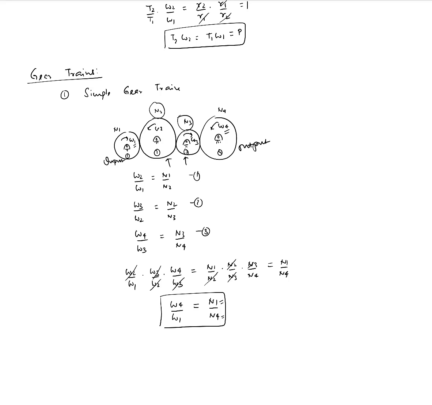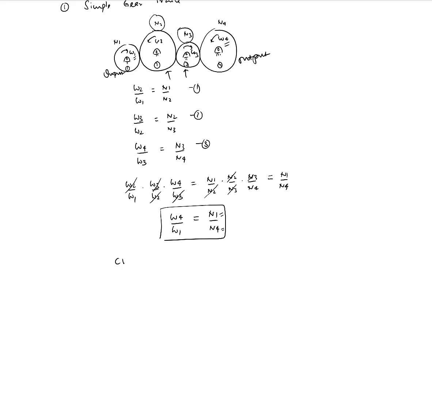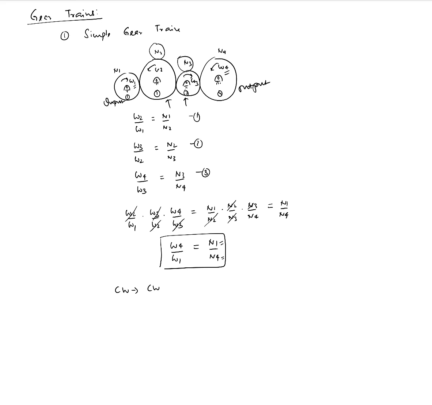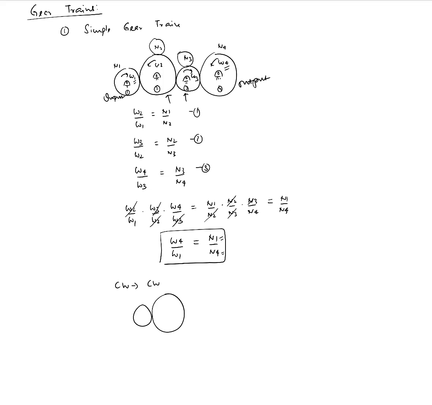So let's say you want to go from clockwise to clockwise rotation. If you employ just two gears, you go from clockwise to counterclockwise. This is clockwise, this is counterclockwise. But if you employ three gears, then you can go from clockwise to counterclockwise to clockwise. So if this is your input and that's your output, both are rotating in the same direction. This one would be called an idler gear, because it doesn't really change the speed ratio. In that sense, both gears 2 and 3 are idler gears. These are examples of a simple gear train.